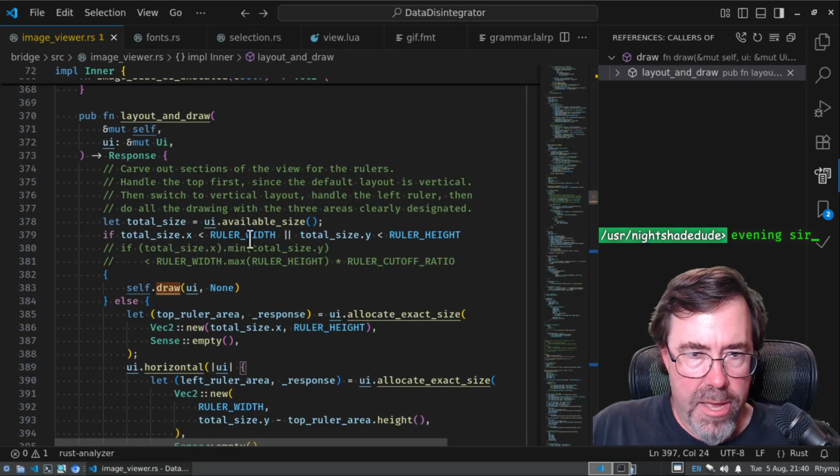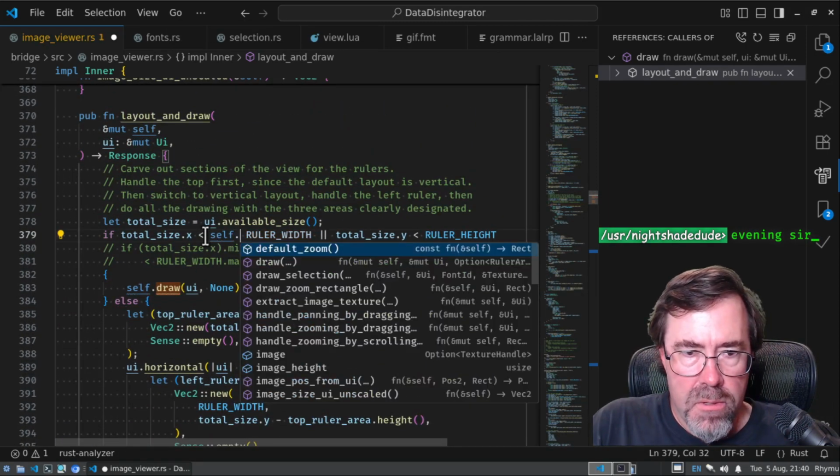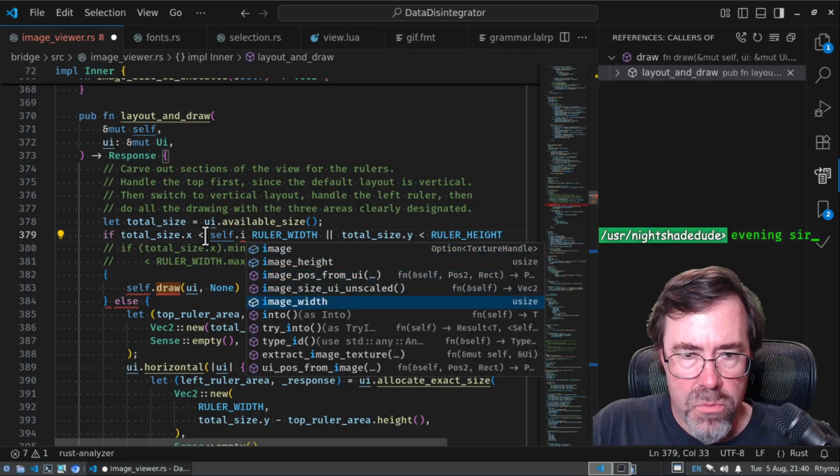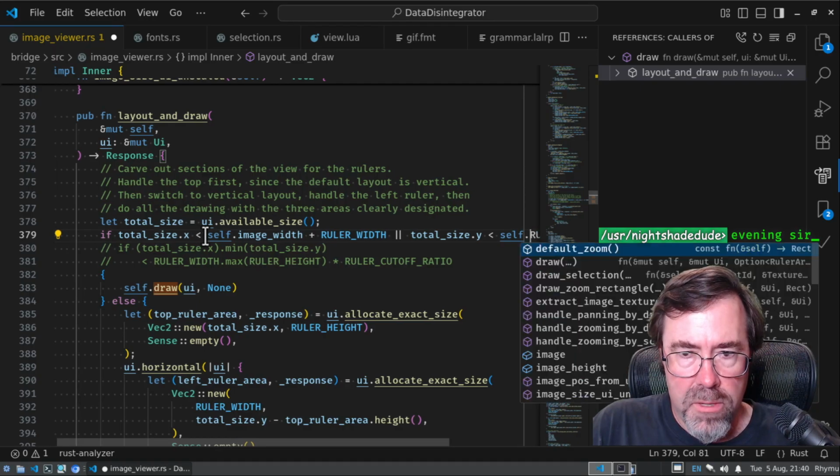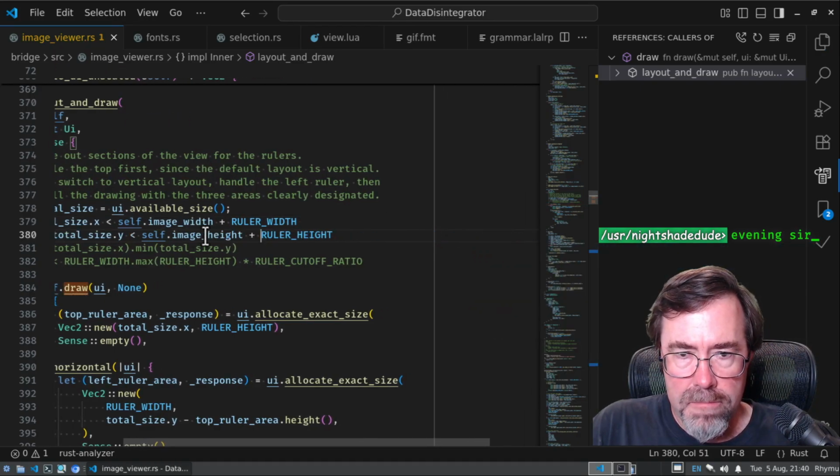Shouldn't I be adding image width plus self image height plus?